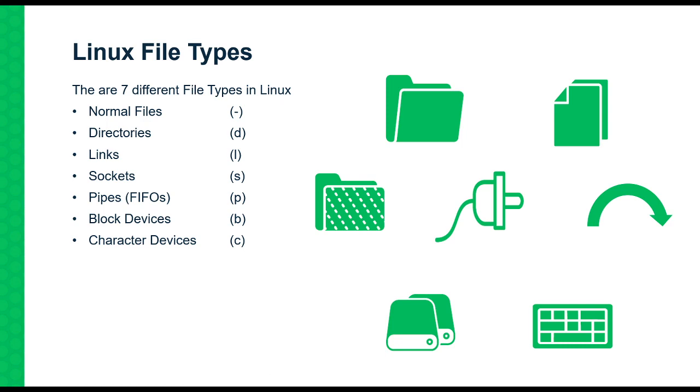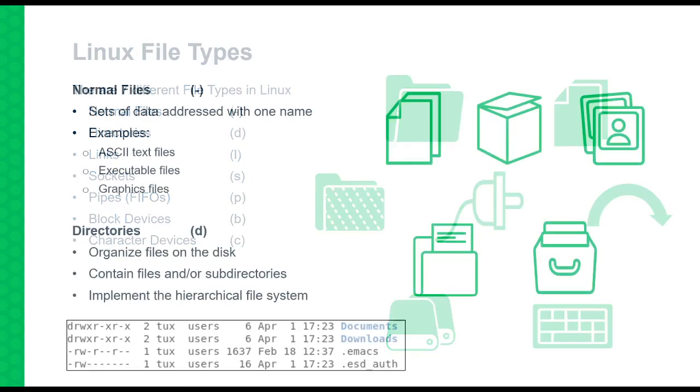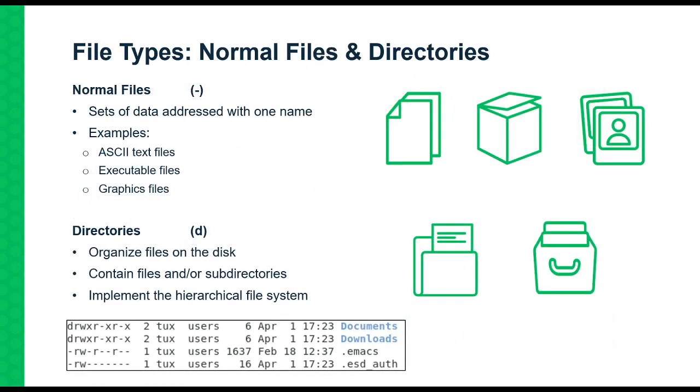Let's quickly have a look at the normal files. So with normal files and directories, we've got an example here at the very bottom. This is an example from a command line. You will see there's a lot to see in the command line, but we will only be focusing on this very first line, the two minus signs and the two Ds. So you will see that there are two minus signs which indicate our normal files.